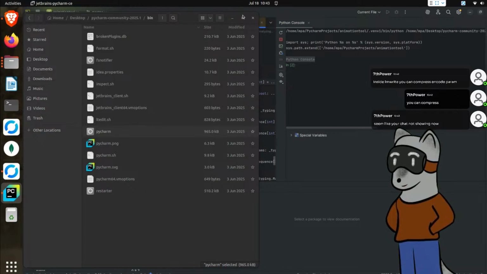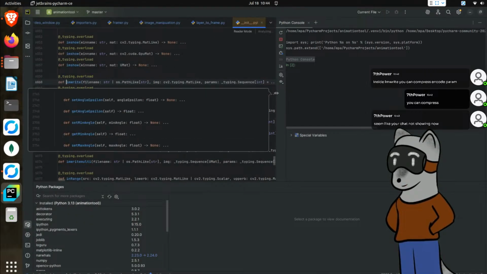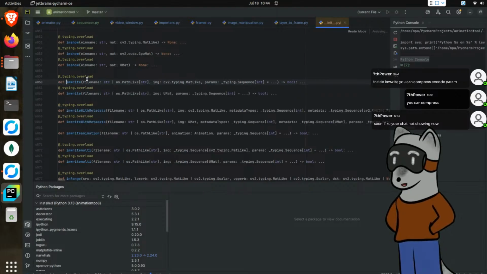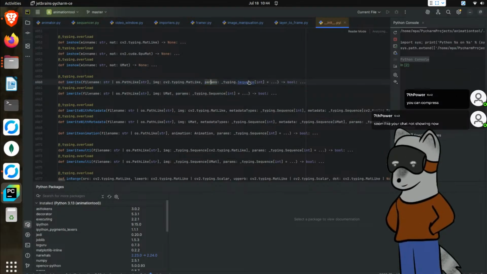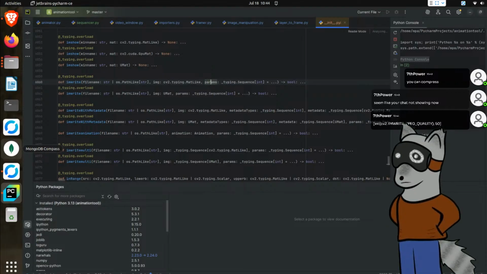Oh, you're right. You are right. You can pass a parameter function. I was looking at that originally, hoping that I could use, yeah, here it is right here, the parameter. It's an integer, which it tells us right here. I wonder if I can dig a bit deeper here. And I am right, JPEG quality 50. Haha, I could do that.